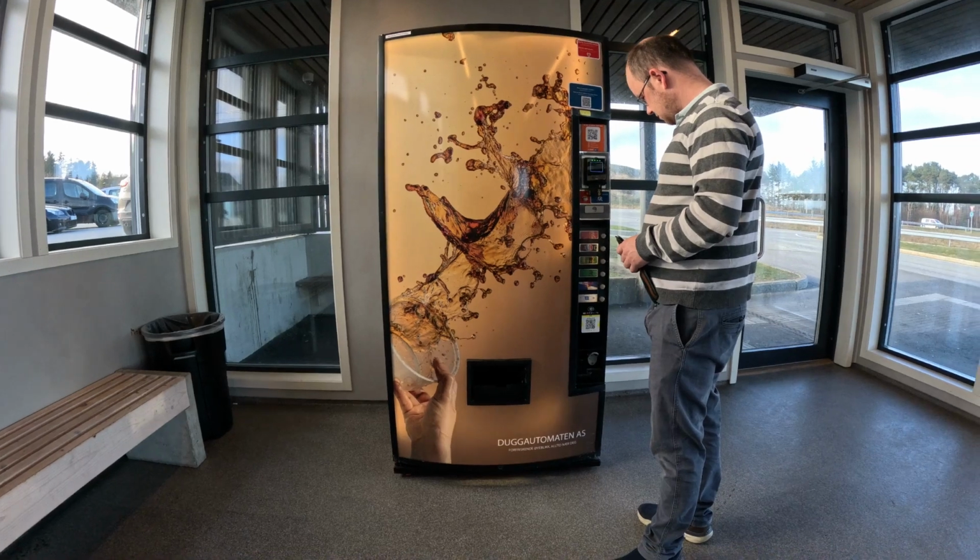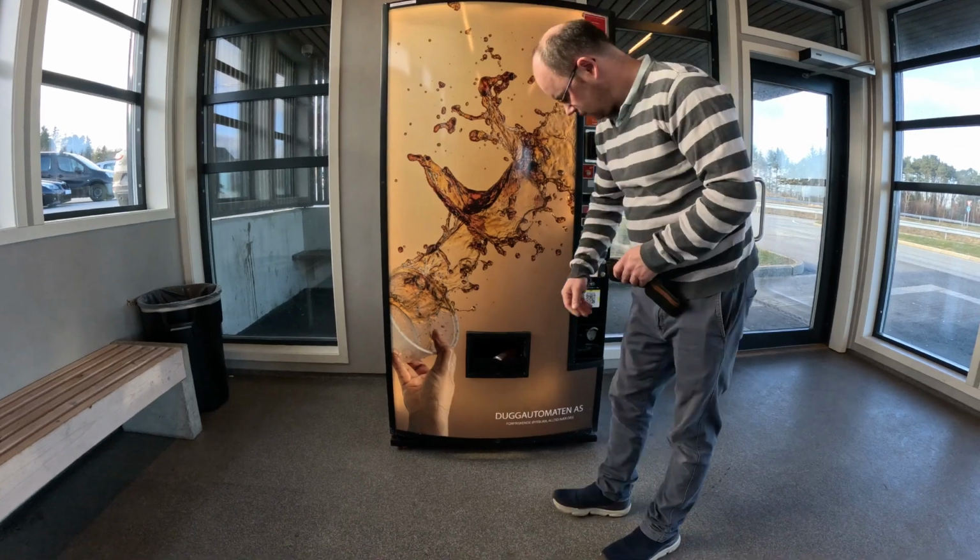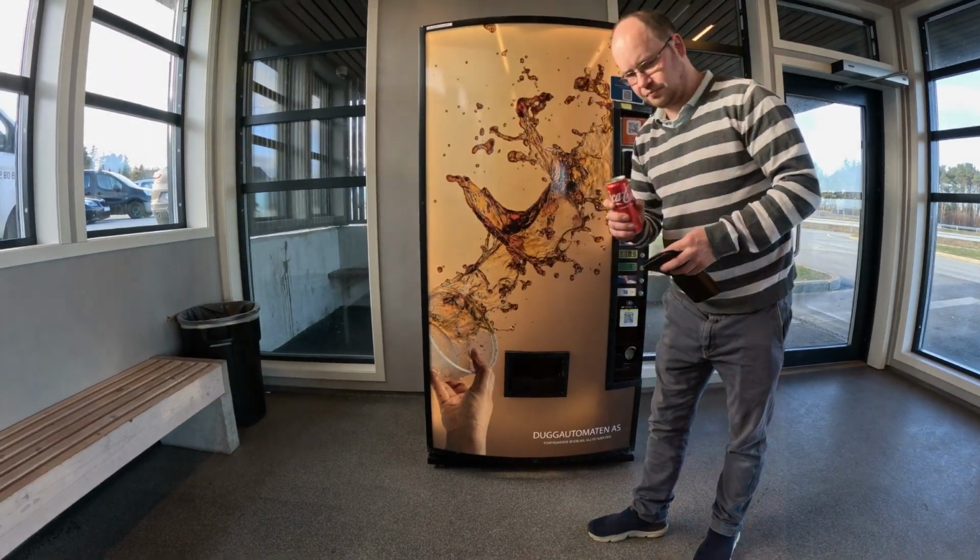Hi, today I'm going to show you how I made an old single price vending machine work with a card reader. Be right back.